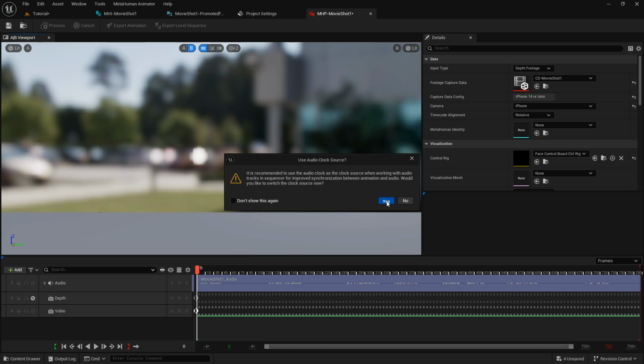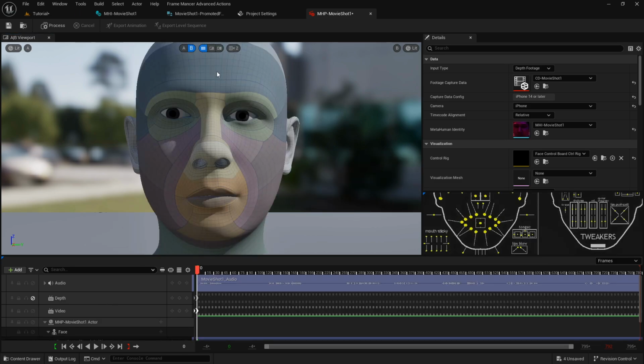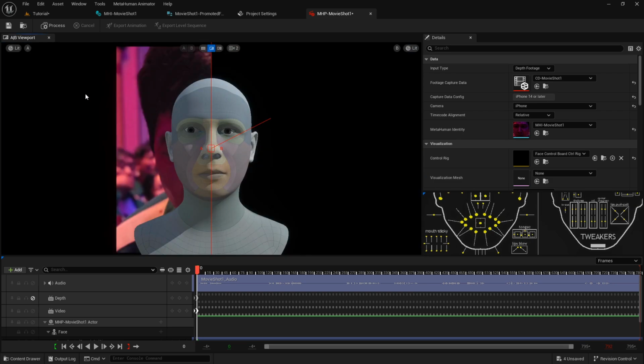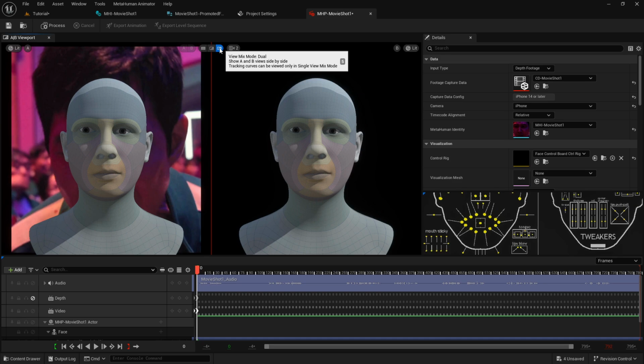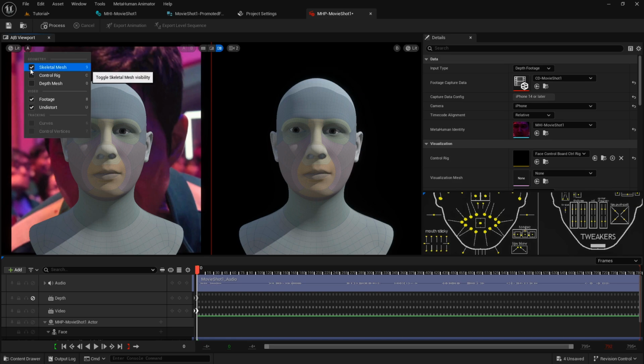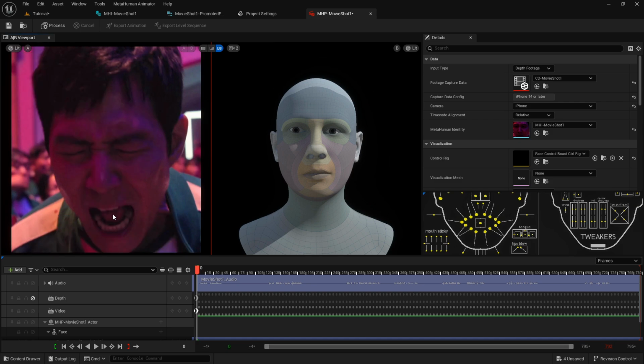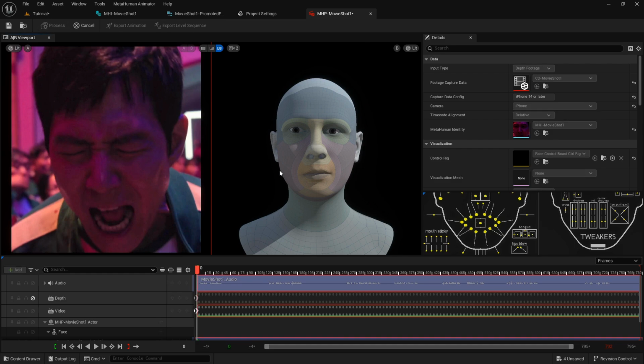I will also switch the clock source. I will also go to mix mode. Actually we can go with a dual mode here to see. I will go and disable the skeletal mesh from the left side, and that's it. There's nothing else to do here. I will just click process.